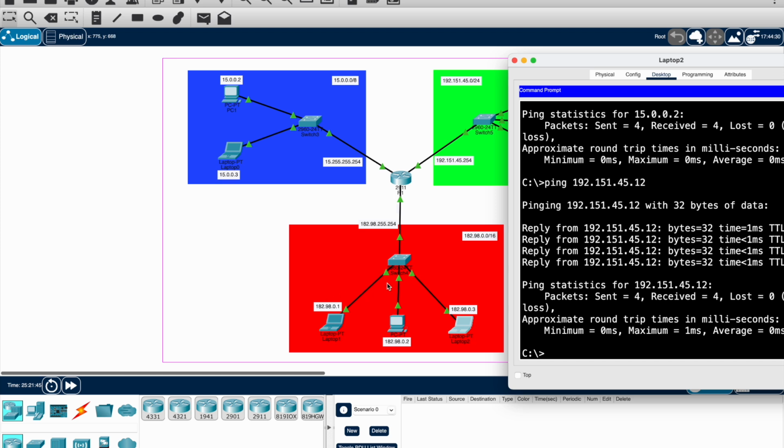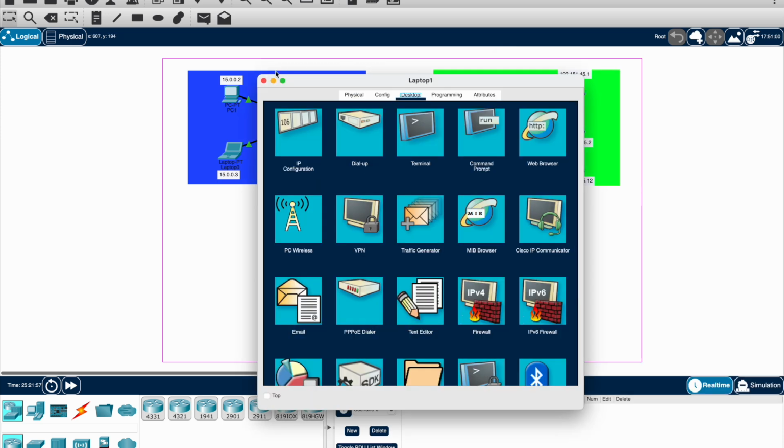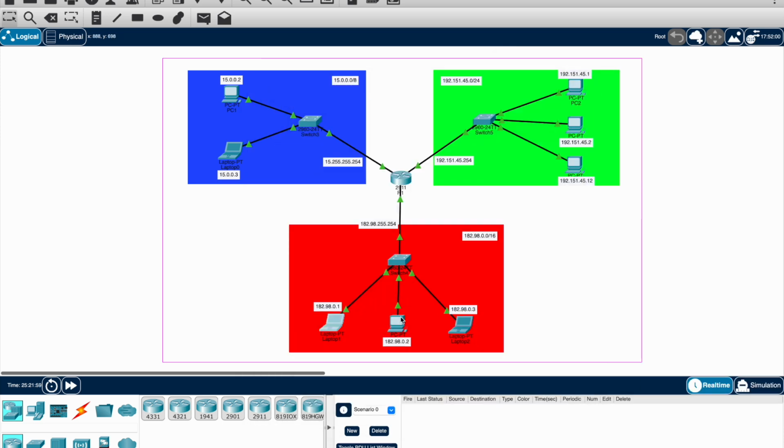Now within this particular network here, we can still pass data. We can share the resources among these systems. Okay, so let's ping this and this other system in the same network. We want to send the packet from here to this device. So let's see.